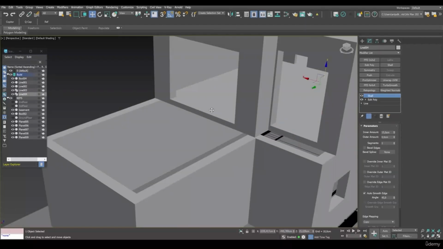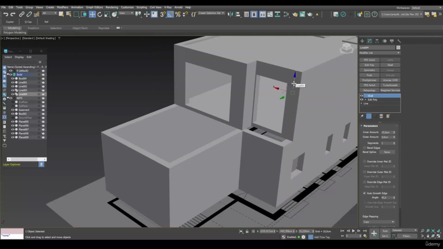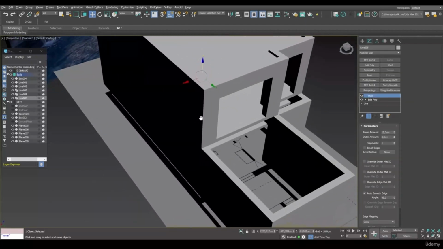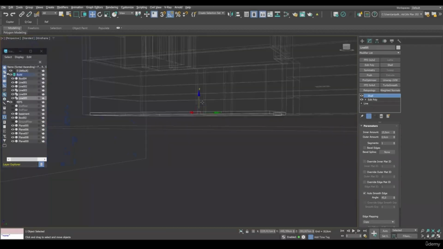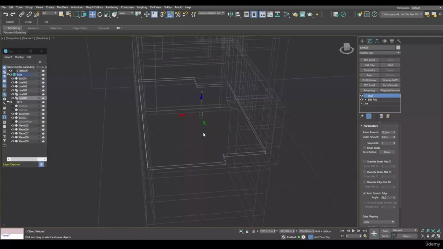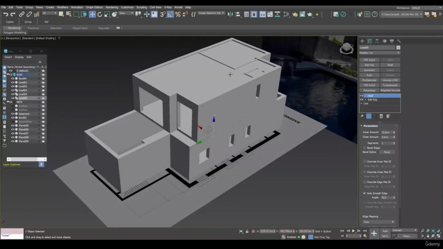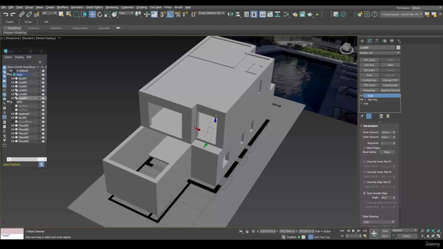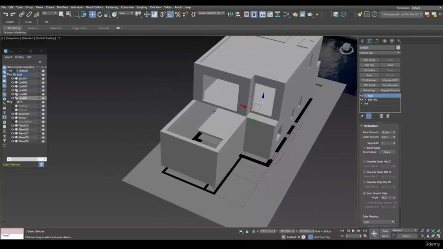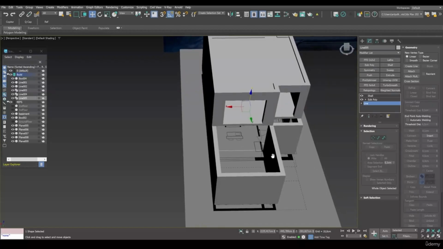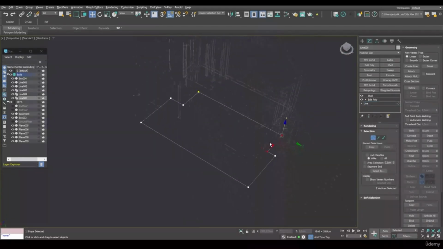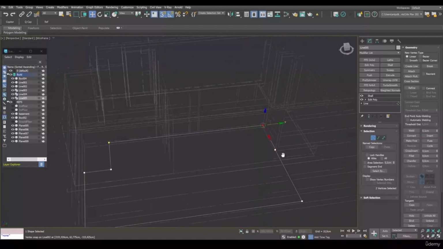Let's create a floor for this level. I will copy the same element that was created for the first floor, move it down, and adjust it to fit the floor of the first floor level. Now pay attention that we forgot that there's a staircase flight here. We can add it at the spline level right here at the level of lines. Now I added the shape of the floor to match the shape of our lower floor.